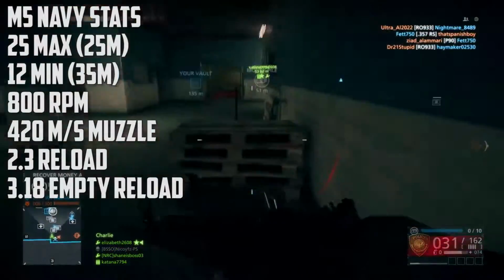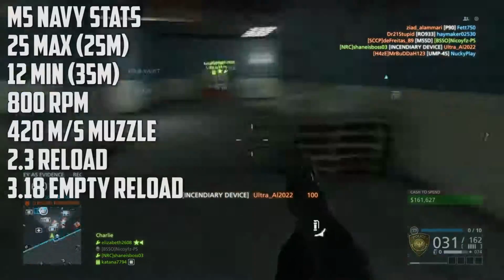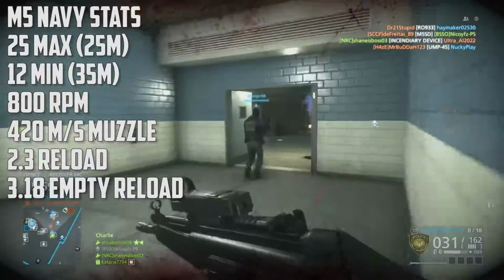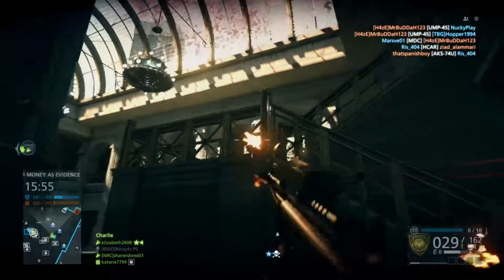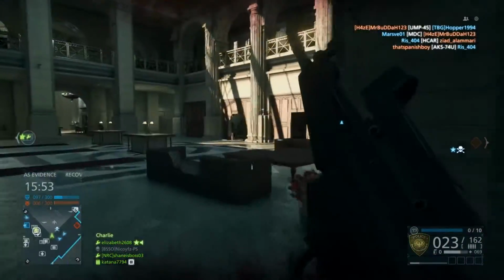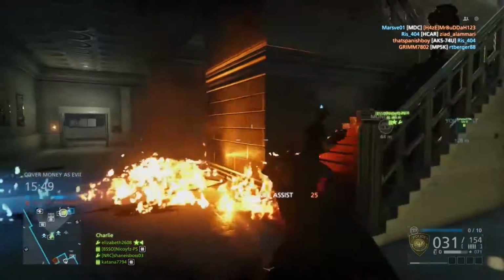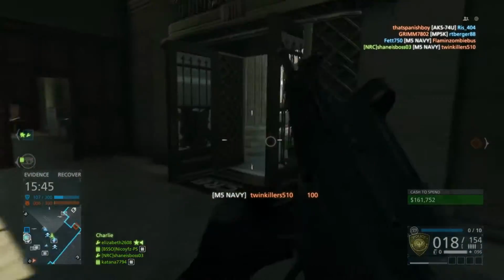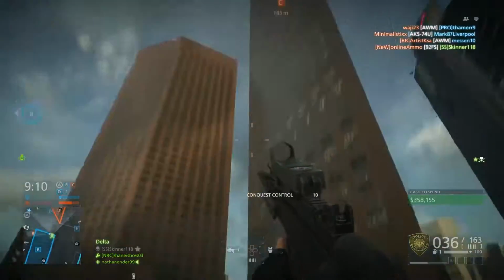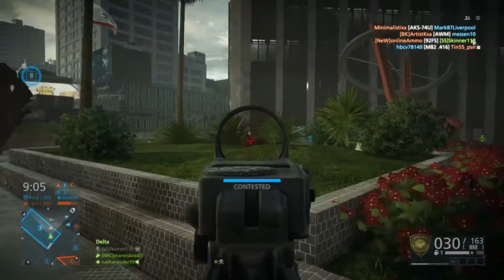While it does have a fast fire rate of 800 rounds per minute, a slower muzzle velocity of 420 meters per second, and an average mag size of 31 rounds, this weapon is not too good. Its max damage is 25, which is a 4-shot kill and honestly fairly weak compared to many of the SMGs. Its reload is 2.3 seconds with bullets in the mag, and 3.18 for an empty reload. Again, a 4-shot kill up close and a 9-shot kill at range.